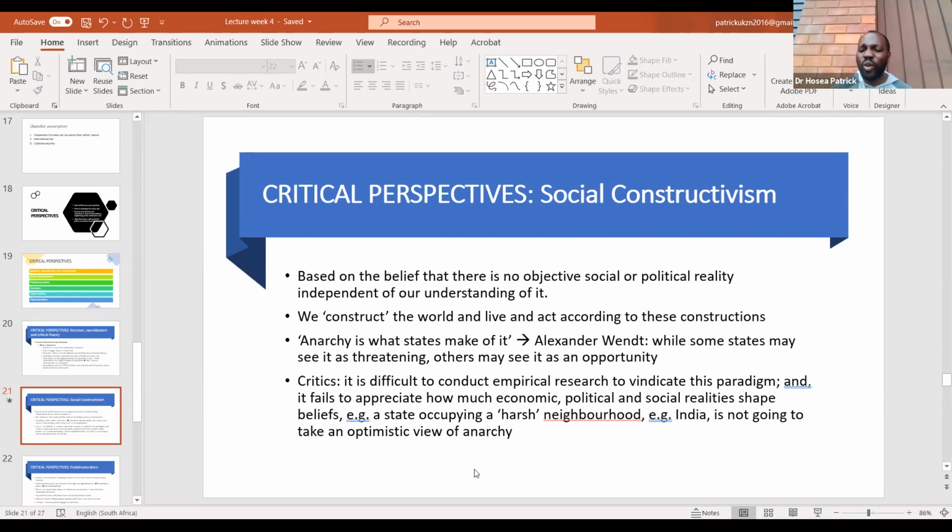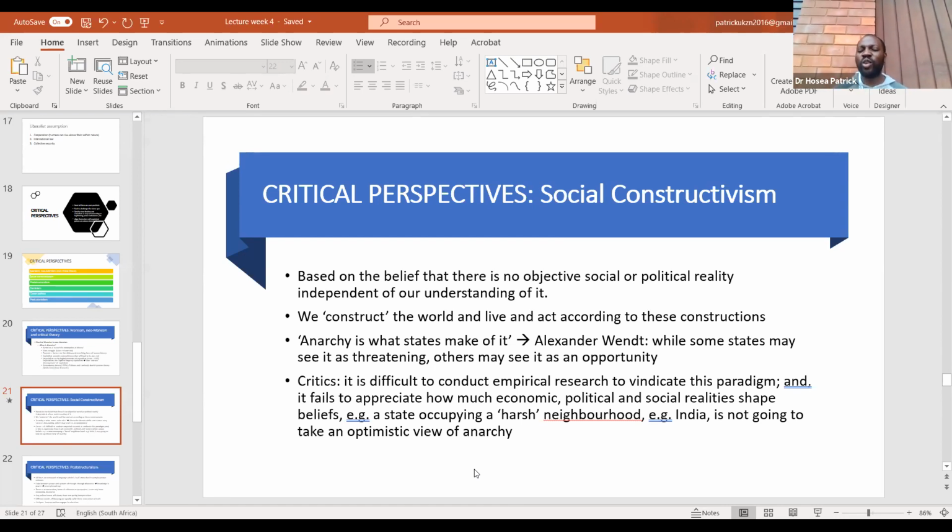It's relative on where you are. So what you see as right may not be right. So you cannot say that there's an absolute reality. That's what we are trying to say. There's no absolute reality. Reality is relative. Reality is based on interpretation. You can interpret it. That's what we are saying. So you construct what reality is.